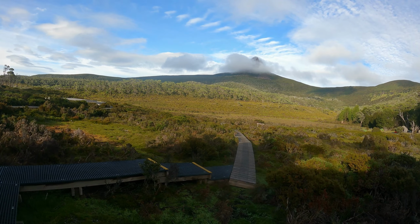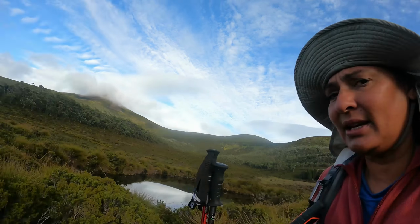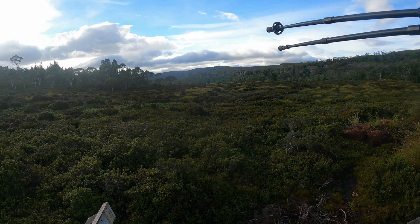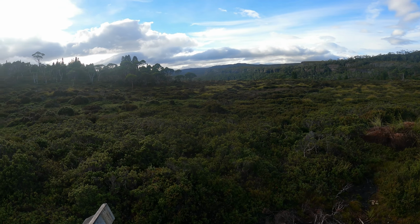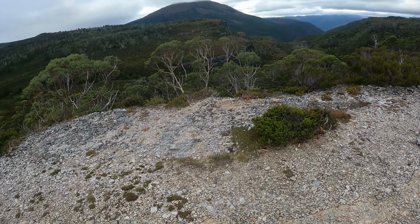Right, so just started walking. You can see button grass over here, which you see quite a lot on the Overland Track, especially when there's no forest. And also all these scrubs. You see forest up yonder. We'll be walking through forest, then we come to open grassland and the alpine scrub or alpine bush area. Absolutely wonderful. We have these narrow planks that we have to cross, so the footing, just have to be a bit careful, and it's kind of wet, and we do have a few cliffs like you see right now, and that Waterfall Valley we should be passing, which you can see up yonder.